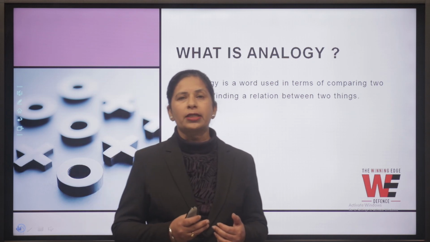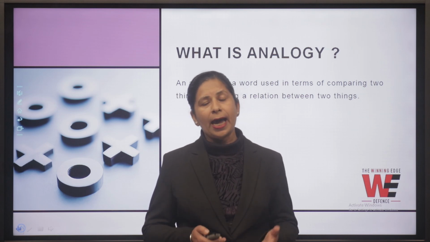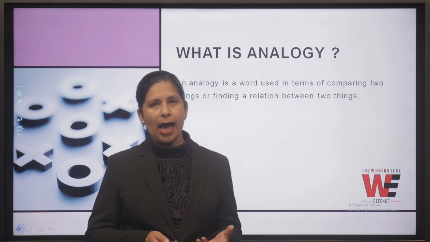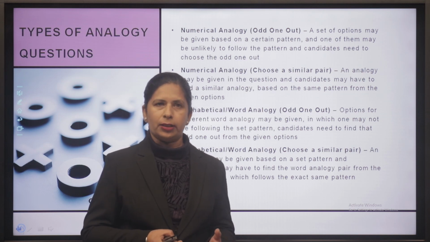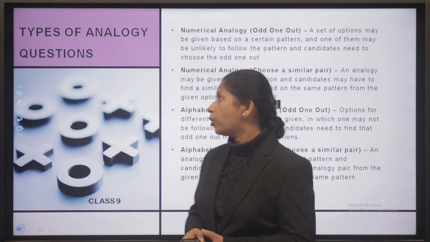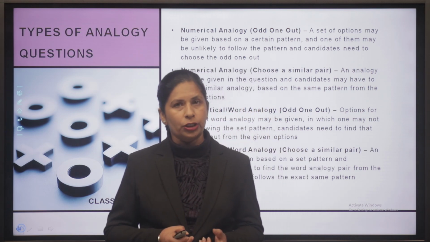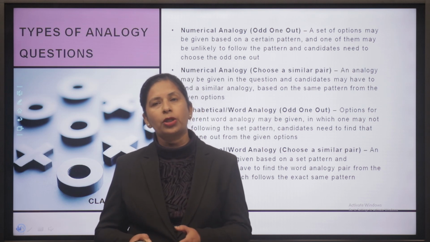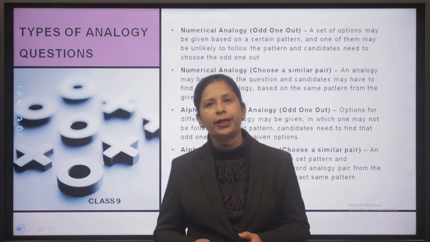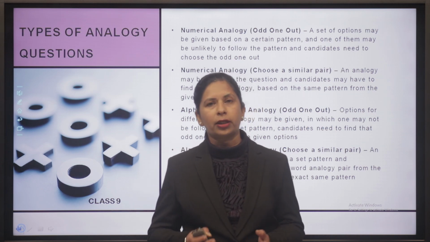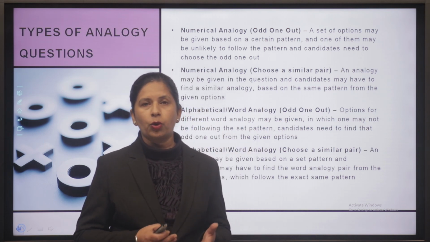Now we have to understand how we are going to apply this analogy and what kind of questions can be based on the topic analogy. There are various categories of analogy that we need to understand. Some questions can be based on number analogy. How is one pair of numbers similar to the other pair of numbers? Or how can one alphabet be similar to the other alphabet? Or how can one word be similar to the other word? So these are the various ways in which we can get questions related to analogy.